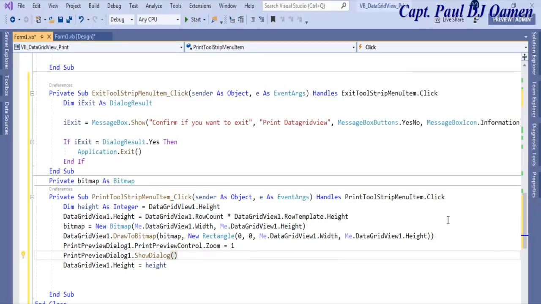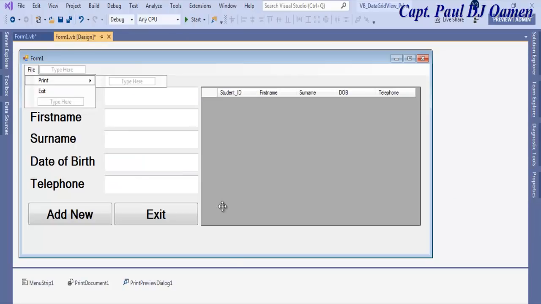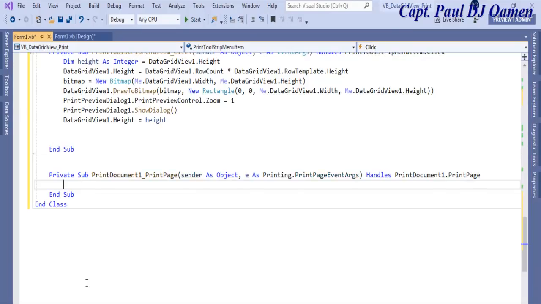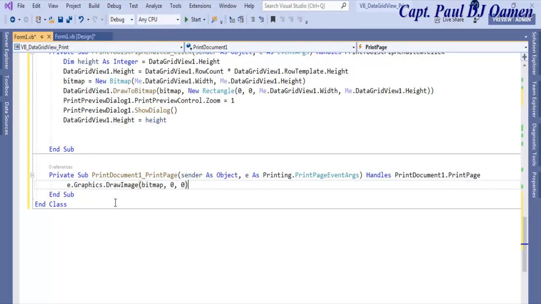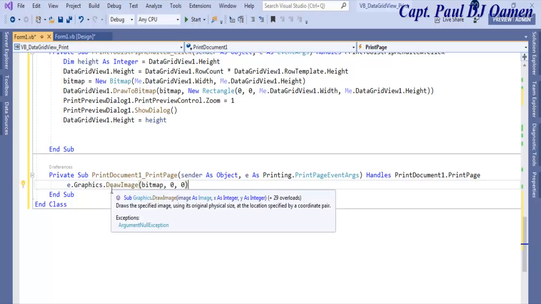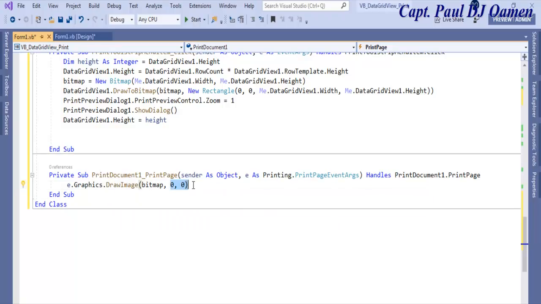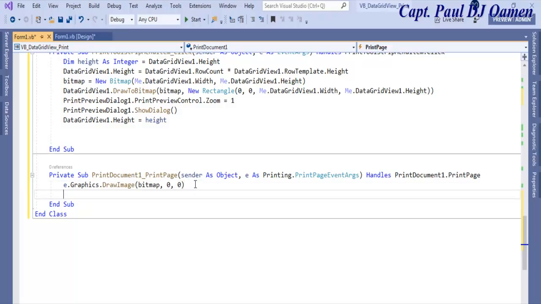We just have one more to do. So let's go back in here, and let's double click on the print document 1. Inside our very object we enter e.graphic, and that is going to draw the image in these coordinates. You can always change your coordinate to whatever you want. The next thing is, I'm going to declare a variable.